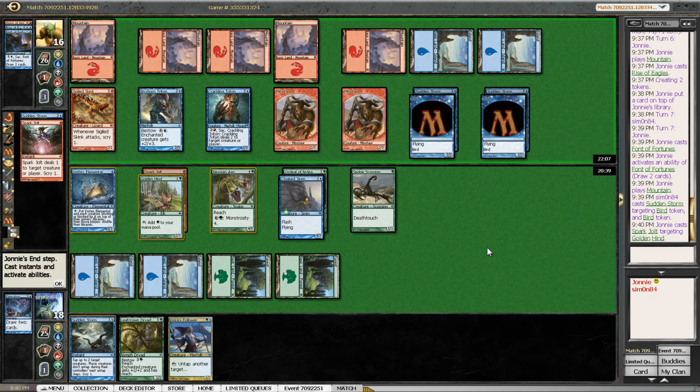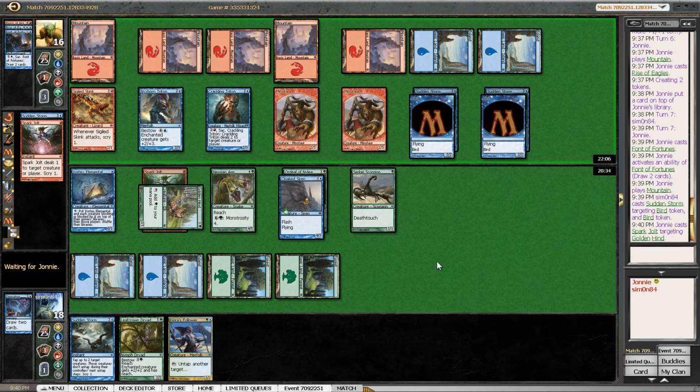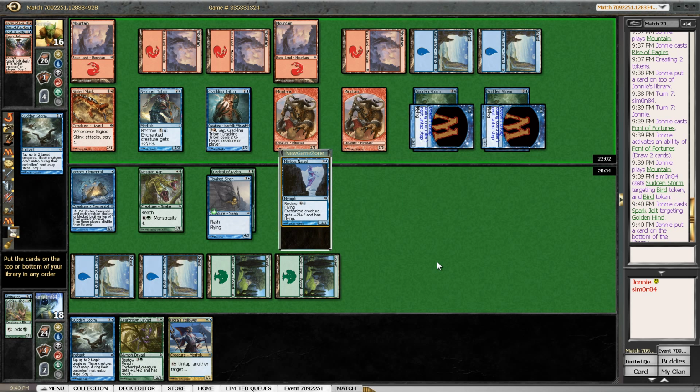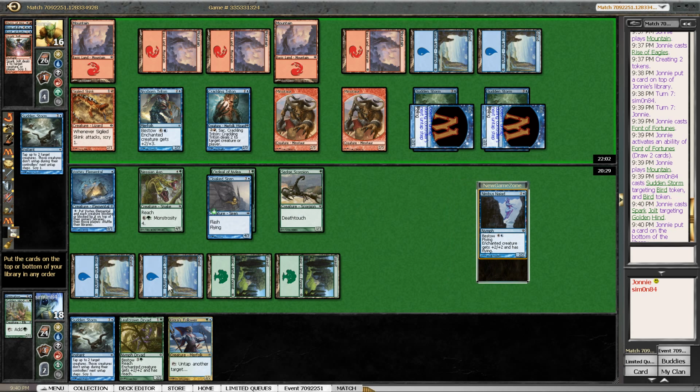Spark Jolt targeting Golden Hind. Okay, let's get a mana. Nimbus Naiad without the mana to do anything with it. I can play Chaos Follower or Leaf Crown Dryad next turn. Nimbus Naiad is of course a good creature.